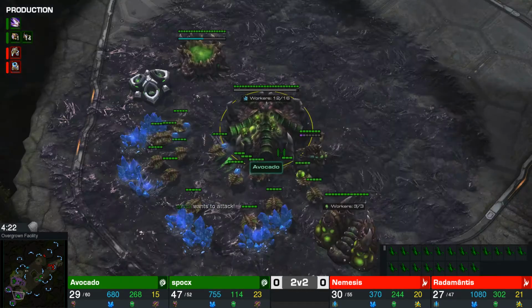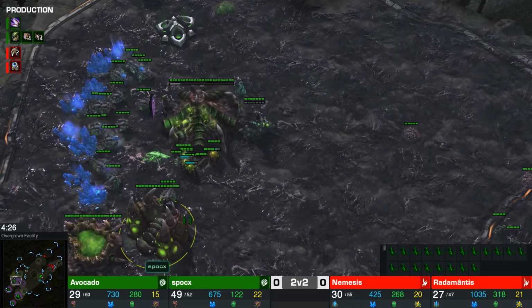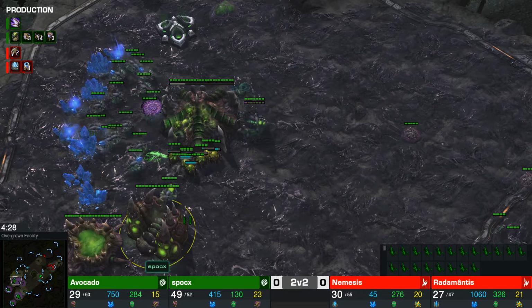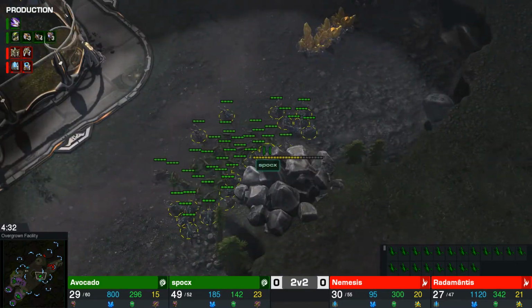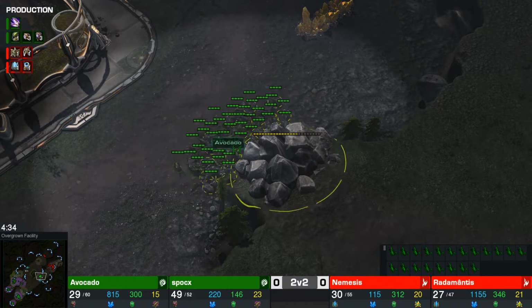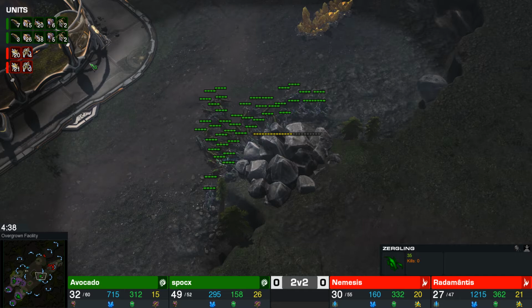Holy crap. That camera switch. Alright. All the zerglings are bunched up trying to get to the rocks, but we can't. We can only get a few zerglings at a time. Upgrades, we only have... Actually, that's an upgrade, sorry.